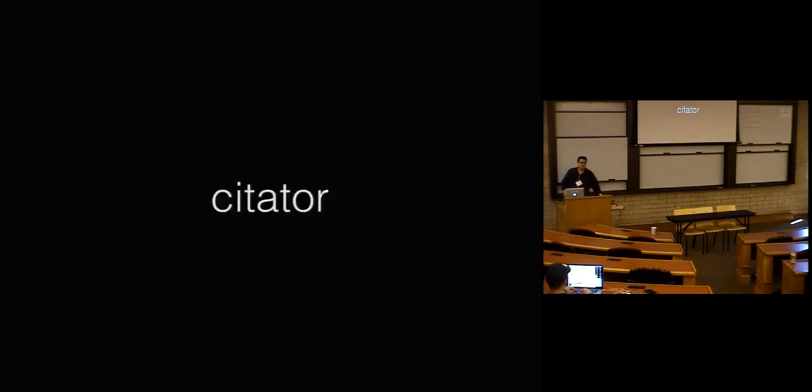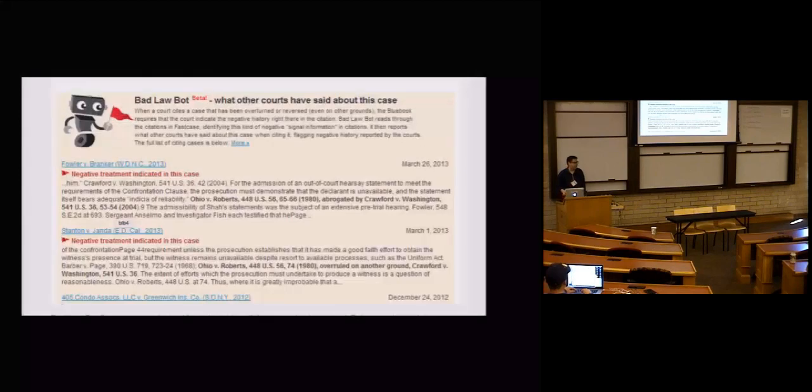but I think there's other ways that we can use these for citators. Here, I think this is a continuation, in some sense, of the great work that Ed Walters and his team at Fast Case did with the bad law bot. I look at bad law bot as one of the great examples of judicial origami that you can see. What they did with bad law bot is they said, okay, the Blue Book dictates that if you're citing to a case that has strong negative treatment, you need to include that, right? And you try to highlight it, right?